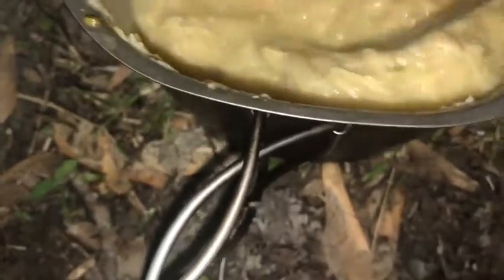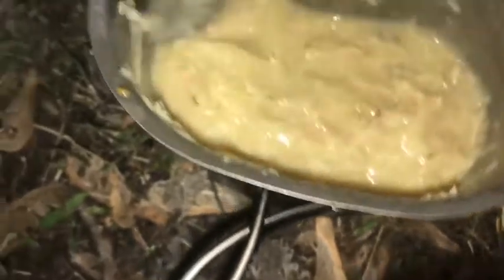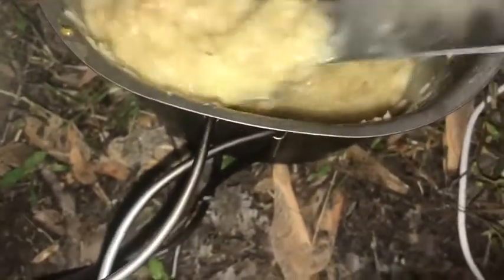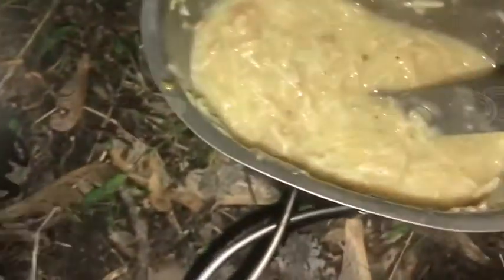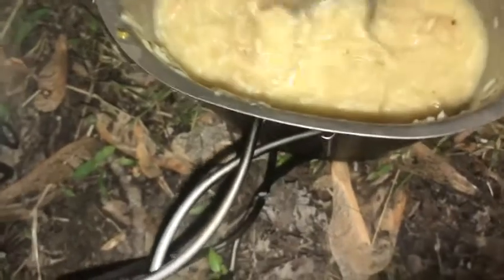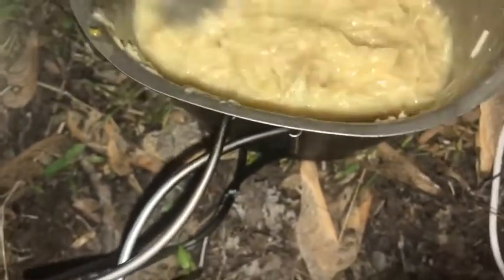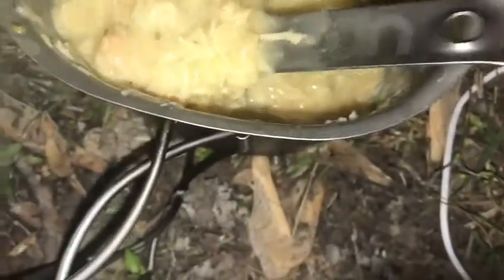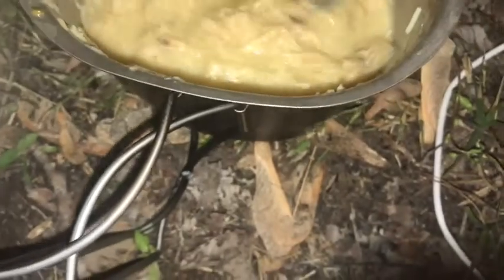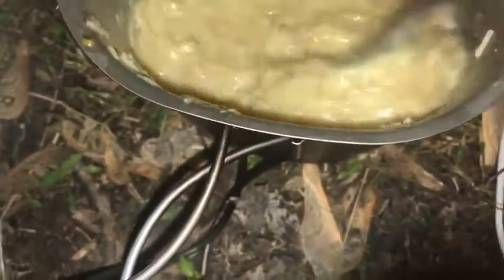I think too now they're making stuff with, I don't know how good it'd be with noodles, but I have seen it. It's like pork and everything. They got it in the packages. Well, oh yeah, they got chicken in the packages too. I forgot about that. Like the tuna packets and everything, they got chicken with that now too. So I think I'm gonna get one of those and try it. If it's anything like this, it'd be pretty good. I'm gonna add a few to my pack, so I don't have to carry these rations. I mean, they're a little bit heavy, and those are kind of light.